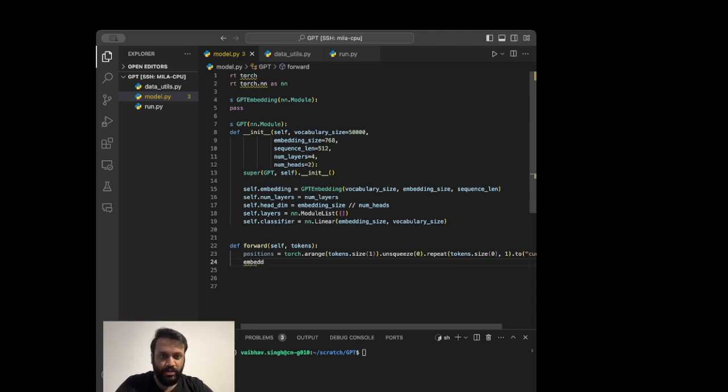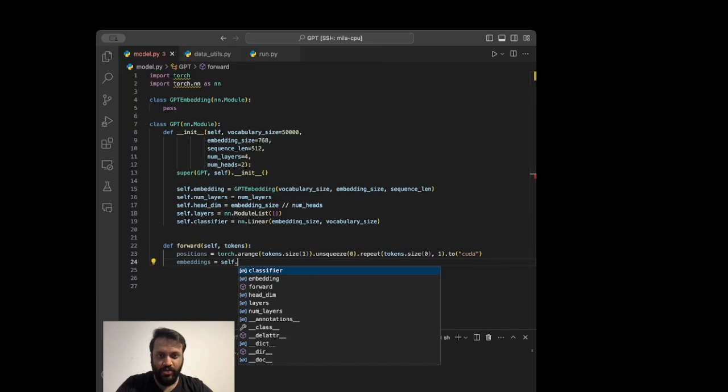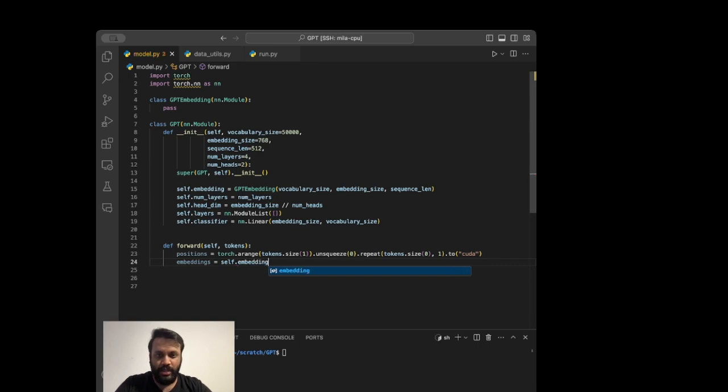All right, so the next thing would be embeddings, and that will be self.embedding. I need the tokens and I need the positions. So I will take care that in my embedding layer, I will be passing tokens and positions both. And that particular embedding that I will get, the summation of that, I need to move this final embedding again to CUDA.